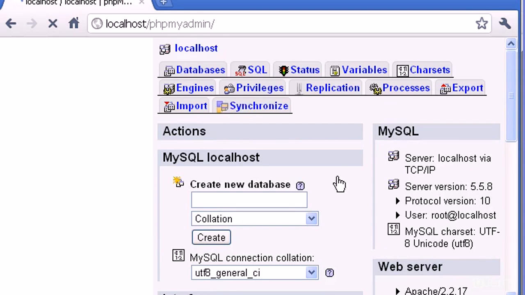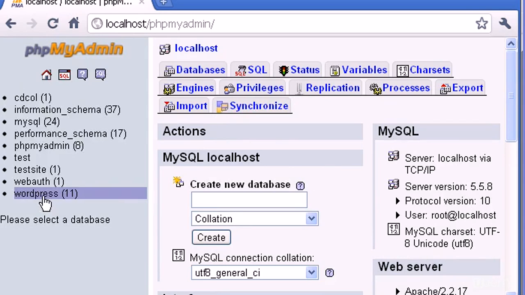Enter, and here it is, my database. Where is it? Test site.